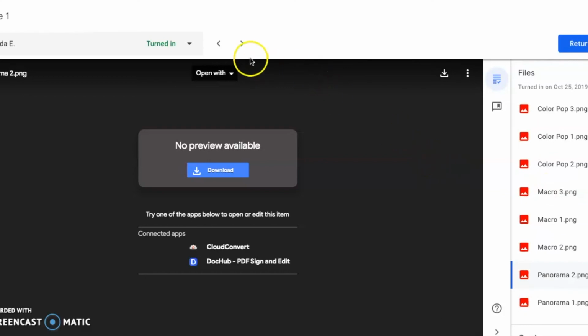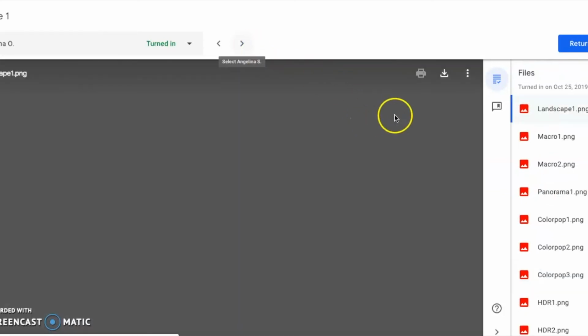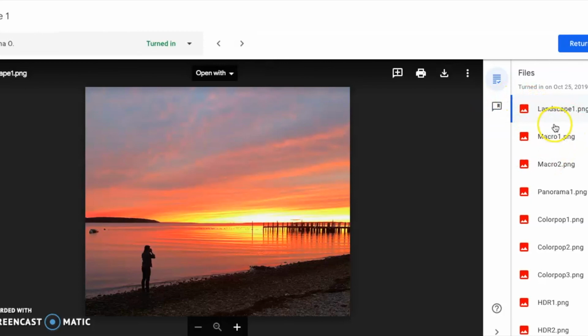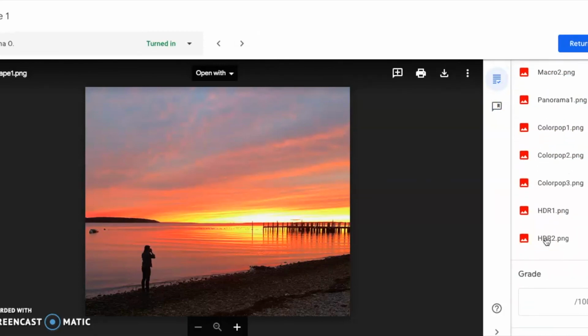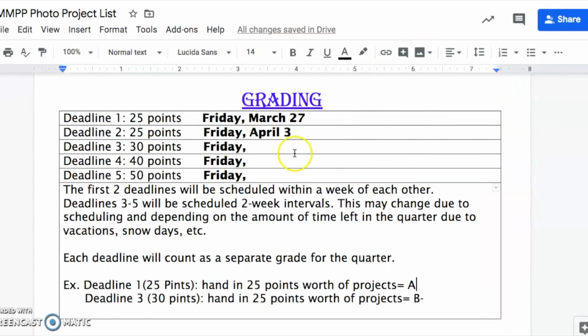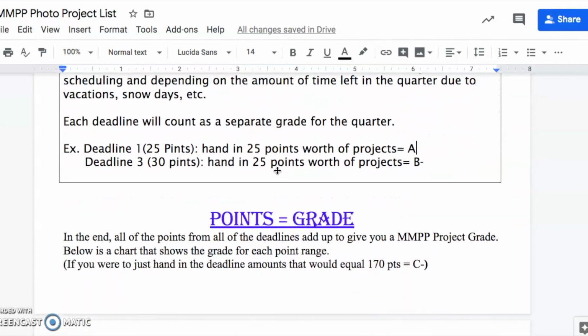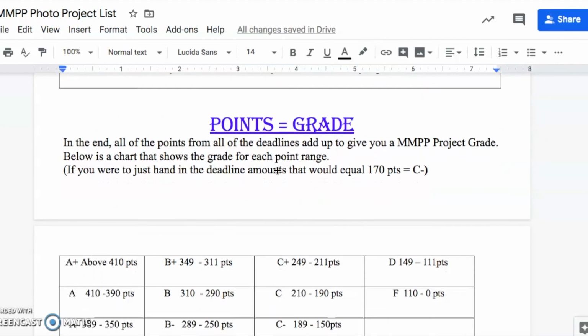All right. Going on to the next person, I see she handed in the same thing, multiple pictures. The more pictures you have for the deadline, the more points you get. In the very end, all of those points for each and every single deadline will add up to your grand total.